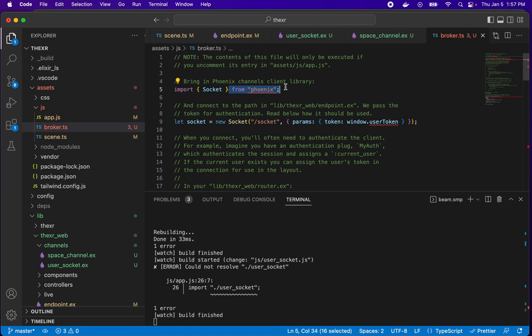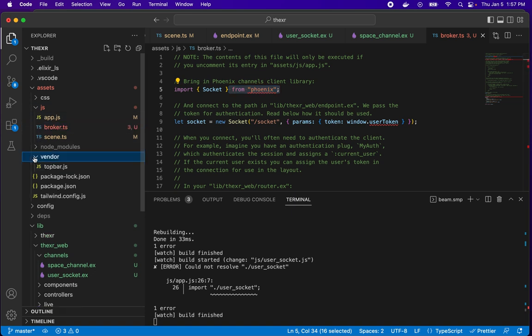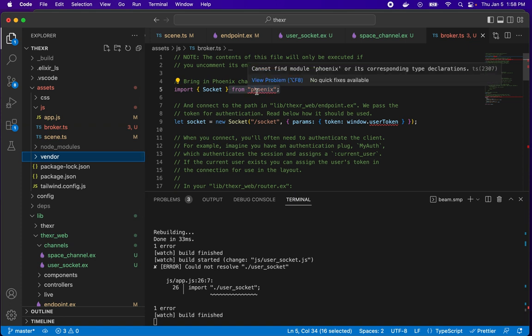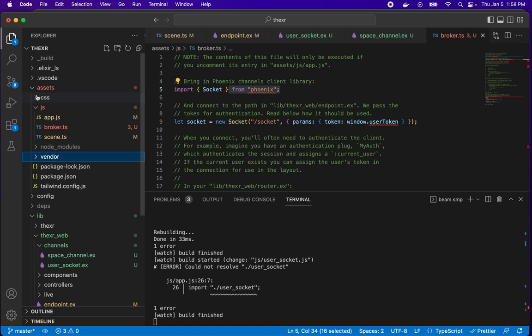Okay, so we want to import this from Phoenix, which is, I'm not sure where it gets that from. CSS. One second.